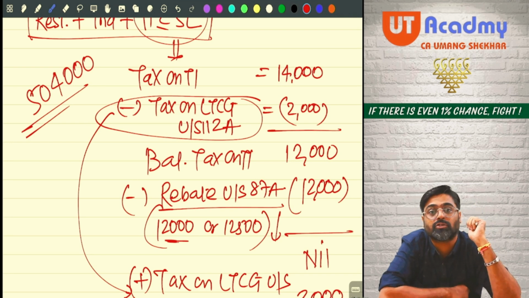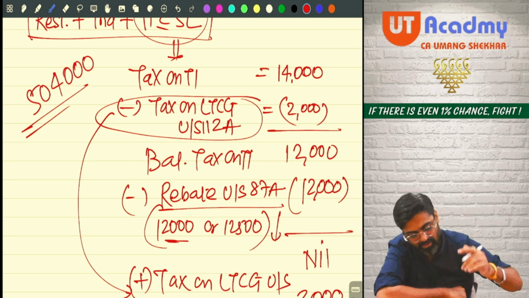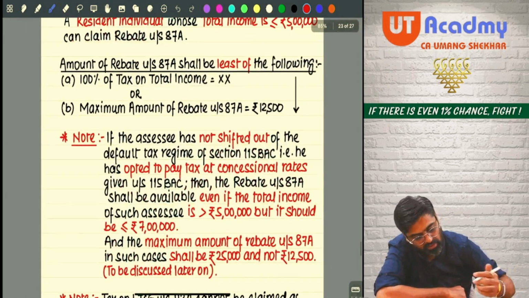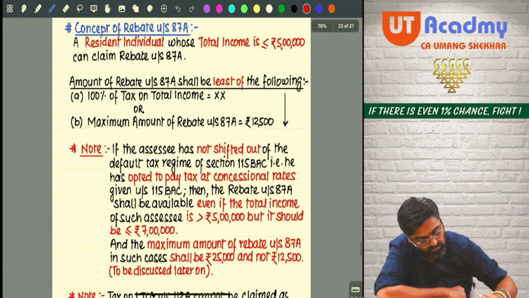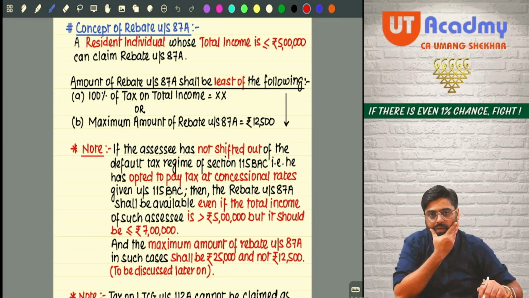This is what we have discussed so far. And one CBDT circular also I have discussed with you. I hope you understood that circular also. Everyone? Sure. So this was the most difficult part which we have completed. Now the very easy part will come. See, what is the easy part? Concept of rebate I have already told you. Please read this part once. And once you are done with reading, let me know. I will move ahead.